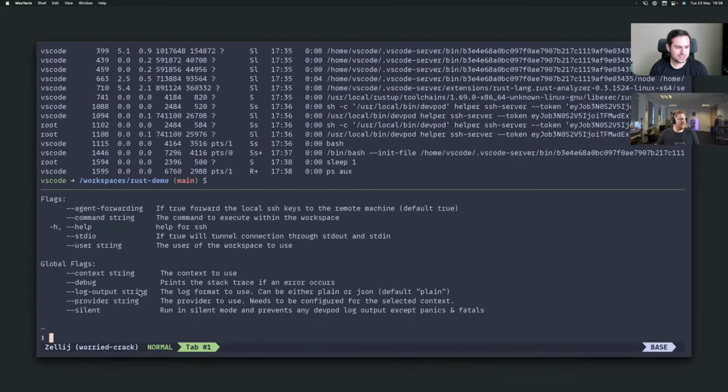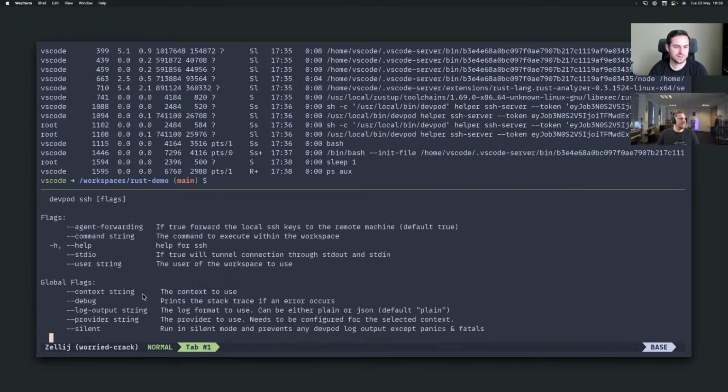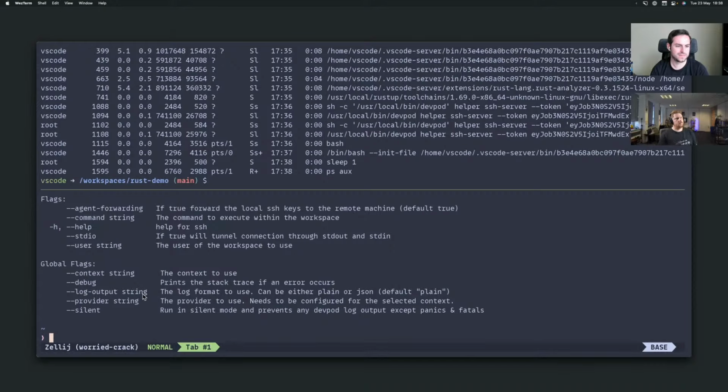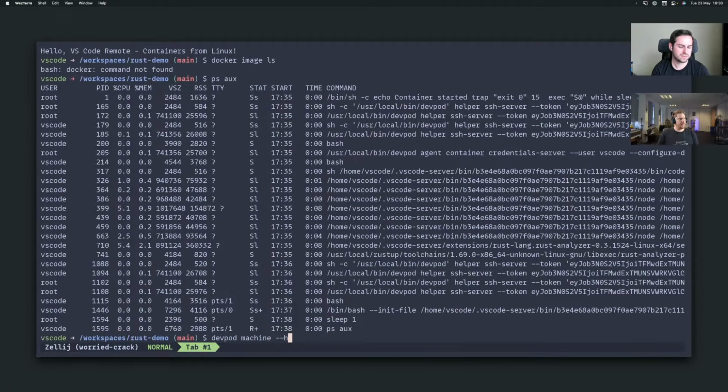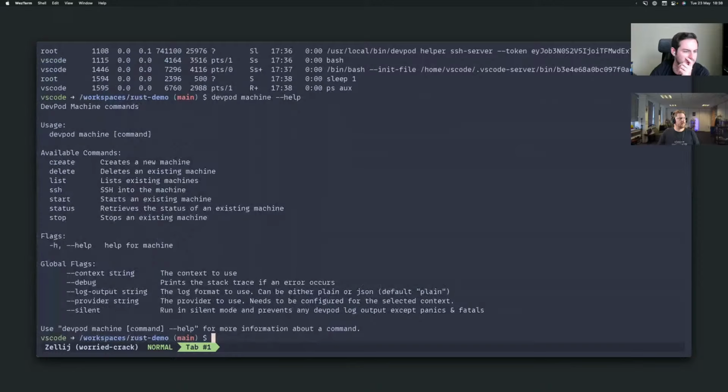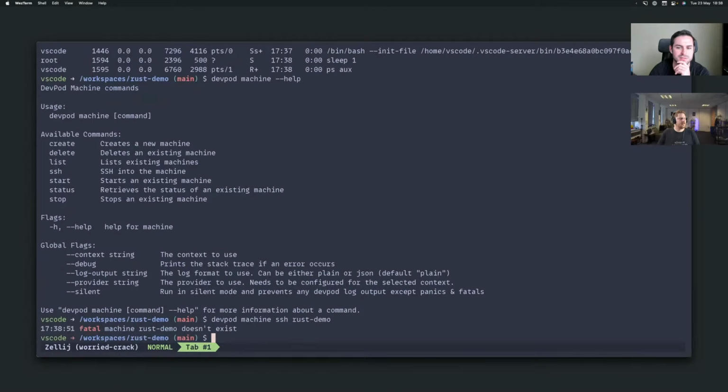Just making sure that's actually a command, because we had to debug something. Let me try to open the help page. Actually go into the machine. We have a helper command for this as well. Oh, there was a devpod machine command, right? Yeah, you can run devpod machine SSH and that will drop you into the machine. Yeah, that's what I was looking for. Well, the machine name is different, so let's do a list.